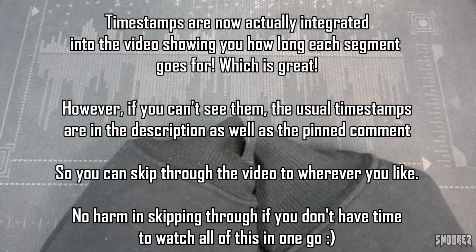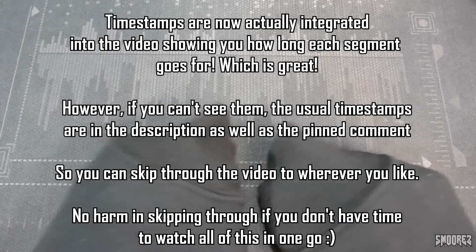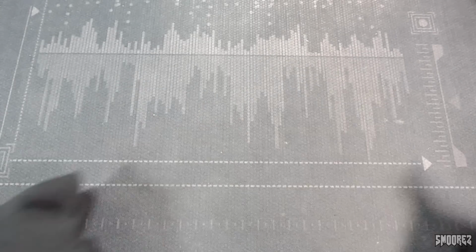I actually had to do a bit of digging to find this smartphone because it's disappeared off Wish, and then once I typed in the phone on Google, it then appears on Wish everywhere now, so I can't escape it. Also, is this better to hide my hands? Because a lot of people want that, so let's just do that.